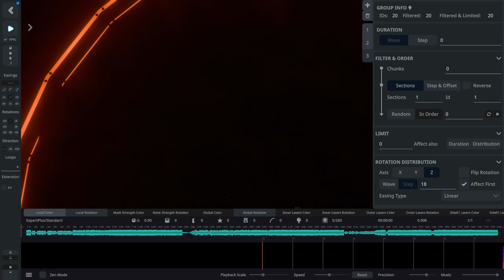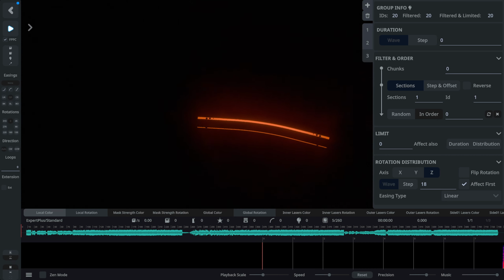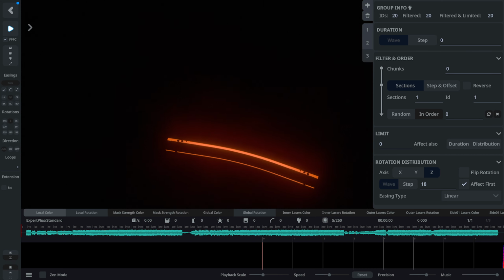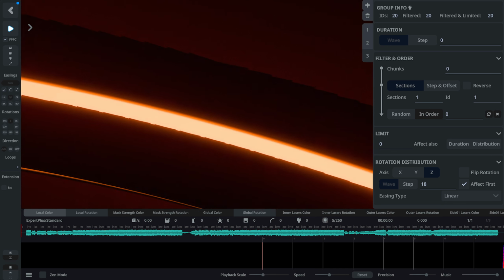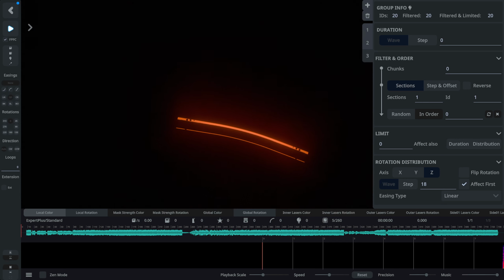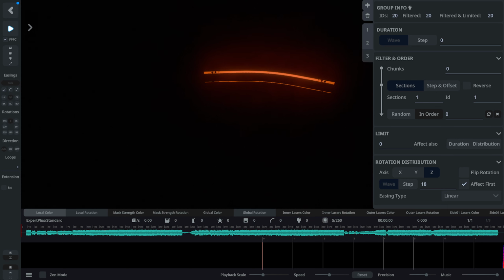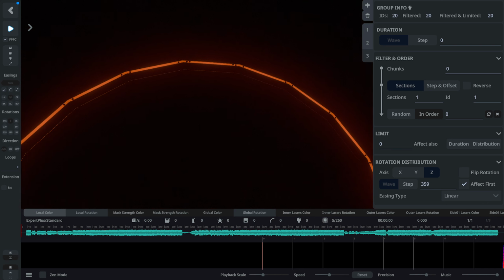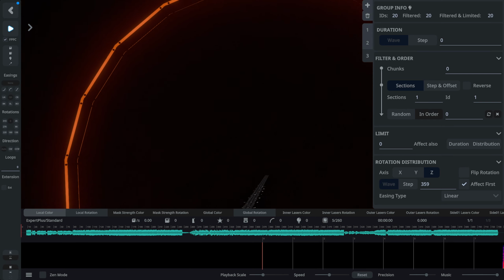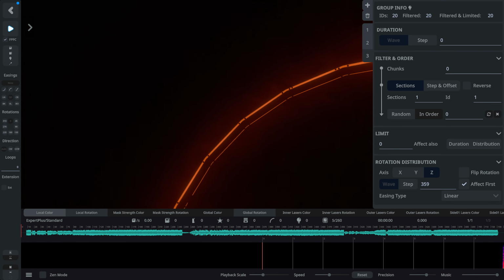Yeah, the only problem with putting Wave 360 is it makes the circle, but it overlaps one of the IDs. So then you've got them all working in a circle and one just spinning around twice as fast. That's not typically the case. Well, that does happen when you put Wave 360. Trust me, it does that. Every time I've tried doing that, I always get this one spinning around faster than the others. If you do 359, it should work almost the exact same way. 359.9, I get it. It stops the overlapping issue by bringing it down by a degree.